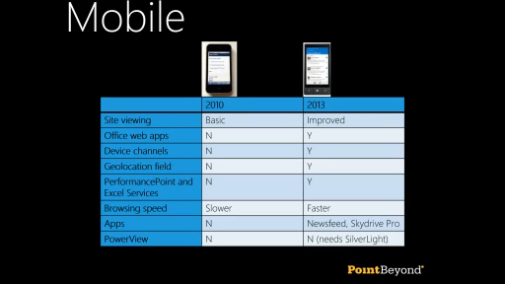Some of the BI reports, such as the PerformancePoint in the Excel Services that Simon's shown us, will work on things like iPads. There have been improvements made to things like browsing speed. There are apps available for iPhone and I think for Android as well for doing things like Newsfeed, and also SkyDrive Pro, which gives you an offline cache of your documents that you're working on.